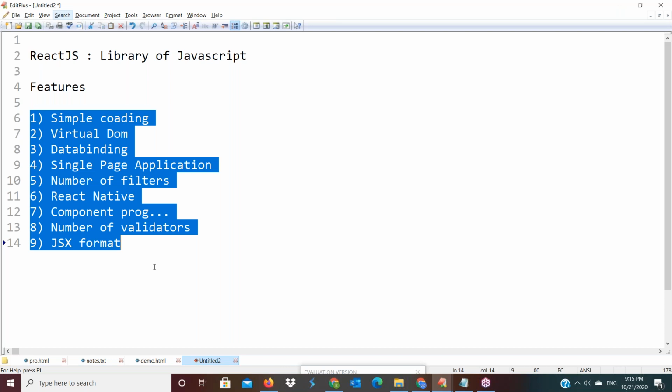Is it clear? And we will discuss how to handle Ajax and how to call external API services, REST API services, how to access them, how to connect with the database by using a server-side script, and how to fetch the data from the database. All these integrations we are also discussing here. Like that, these are the main features we have in this React JS.